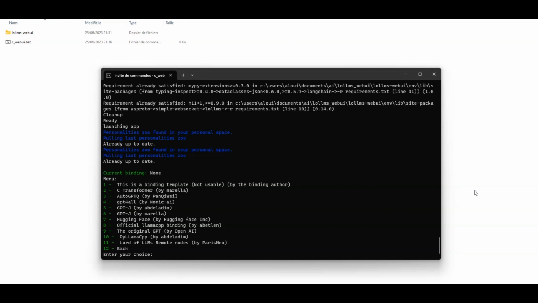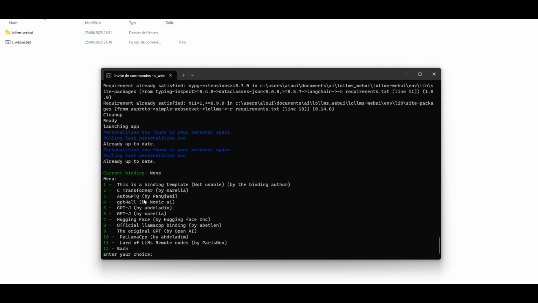The first time you run this application, you are prompted to select the binding. Bindings are bridge modules that allow Lollms to talk to different libraries that can run language models. If you are using a Mac, I would recommend using GPT-4all binding. If you have a powerful GPU and want to use as many models as possible, then you go with transformers. The fastest for Llama models is the official Llama CPP binding. The Pyllamacpp is a tiny stable binding that runs with only Llama models but can run on any PC seamlessly.